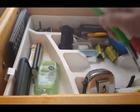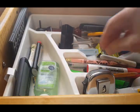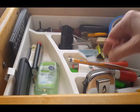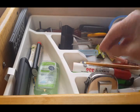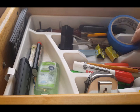Now, I did go through all of the pens and pencils and markers that I have, and I made sure that I have sharpened the pencils because they were very dull, and I tested all of the markers and highlighters and pens just to make sure that they all worked. The ones that didn't work went into the garbage.